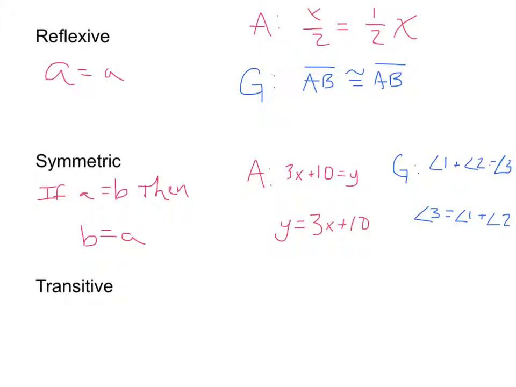Transitive property needs three things: an if, and then. So if A equals B and B equals C, then A equals C. We don't use transitive too often because what we could do is just use substitution twice, which is the next one. So we're not even going to go over an example because it's not too often that we use it. In fact, I'd rather have you learn the next one just a little bit more, which is substitution.